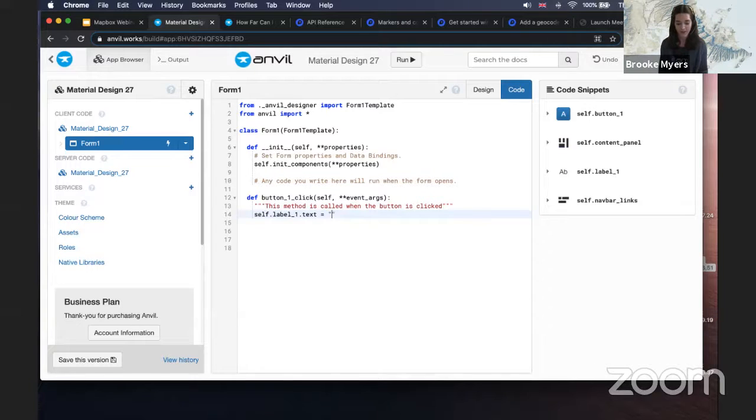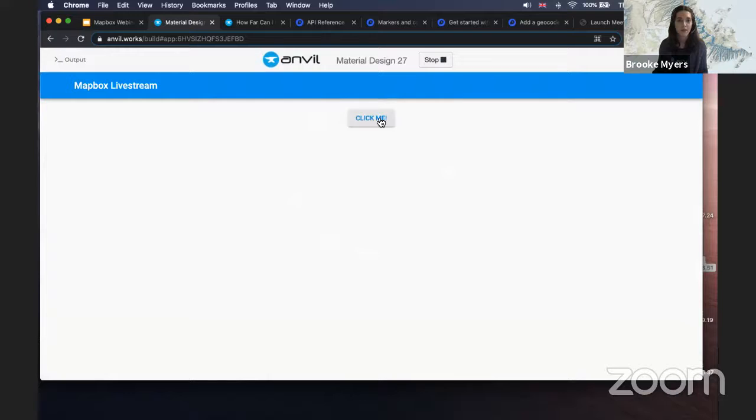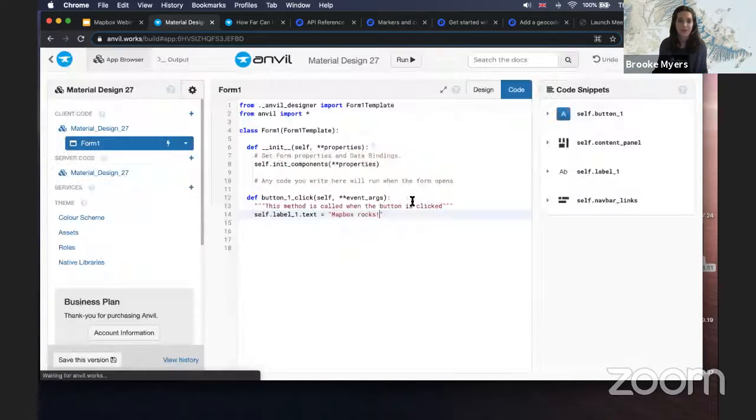So whenever the button's clicked, we can change the text. So let's see if this works. And there, the text has changed. So that's all that we have to do to have a button and an event handler and change the text. It's a pointless example, but just to show you basically how Anvil works.